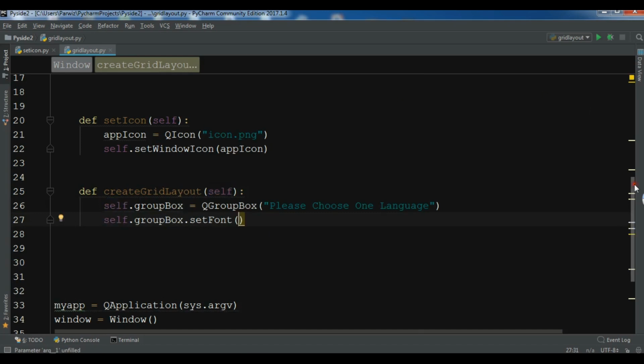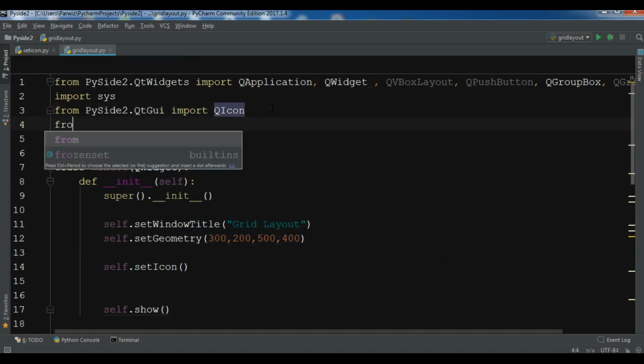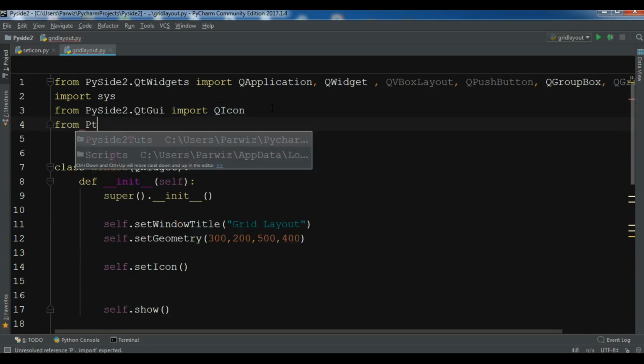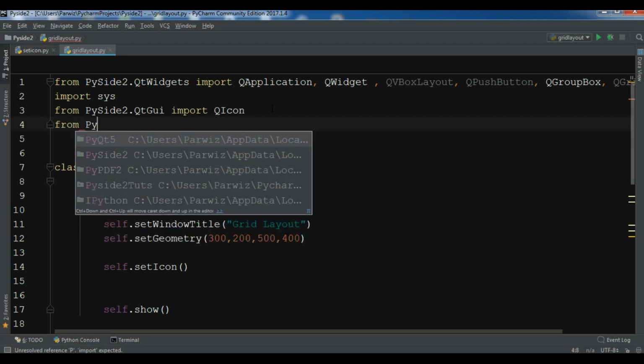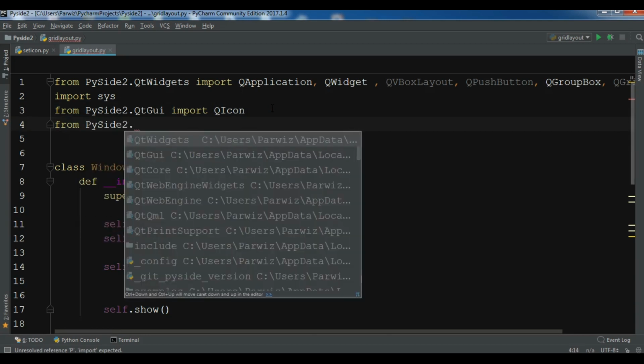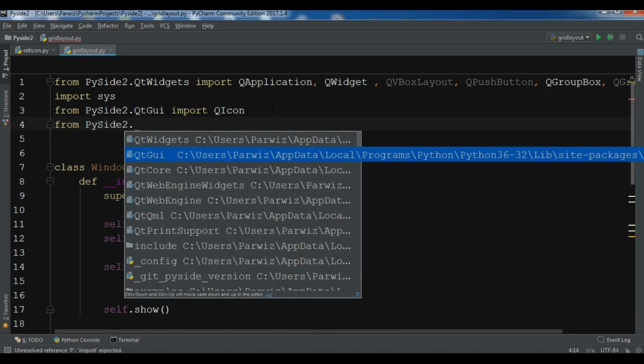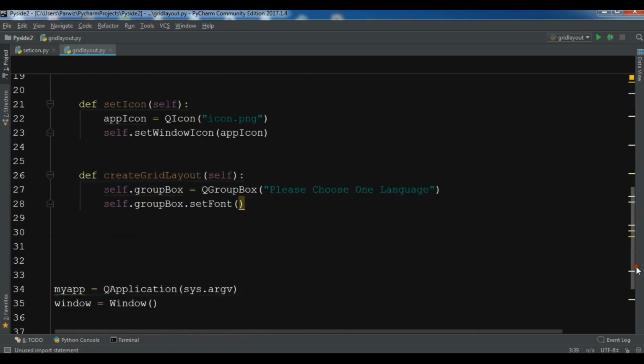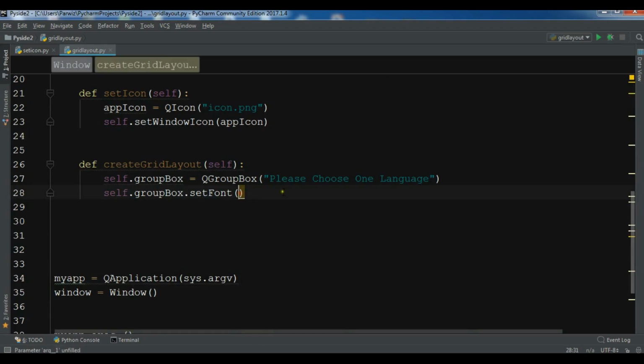You need to import QFont. I'm using PySide2, so from PySide2 dot QtGui, or we just need to add it in here, QFont. It's QFont, and this is sans serif and the size is 13.